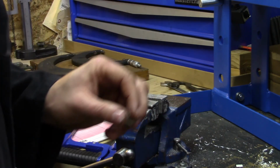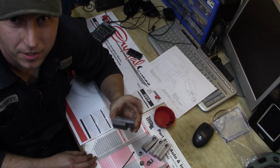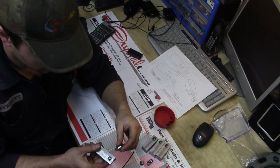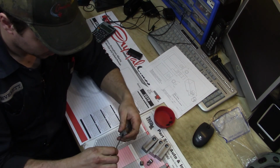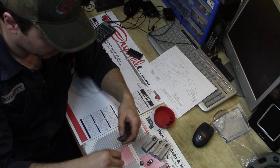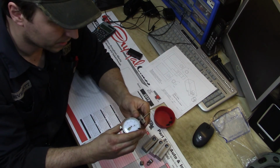So I'm just going to pause here. When I bring you back in, we should be just about done. So there you have it. Got 4 pretty much identical blocks. I got 4 pretty much identical sleeves. The sleeve just slides into the hole. Get your set screw. You put your dial indicator in that little sleeve.